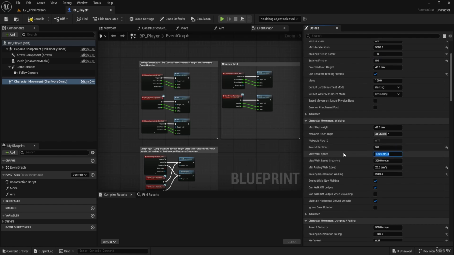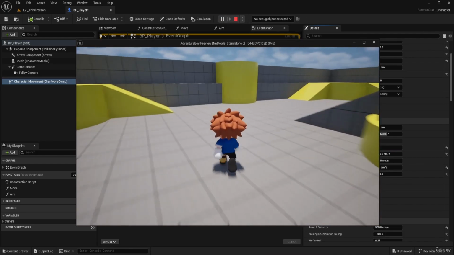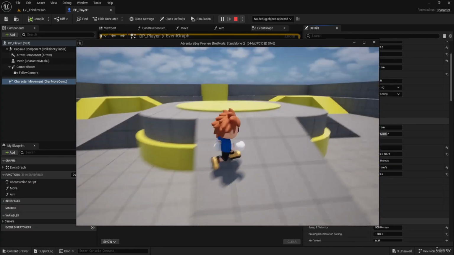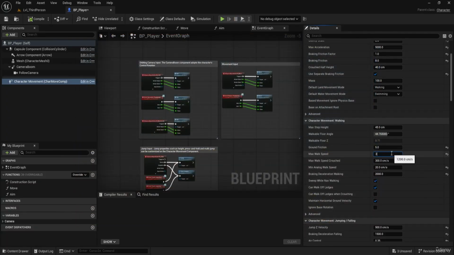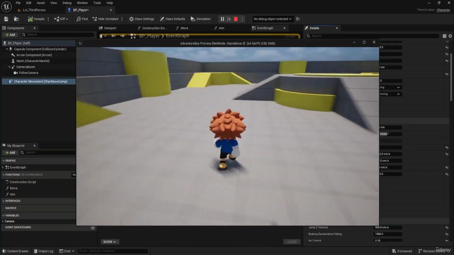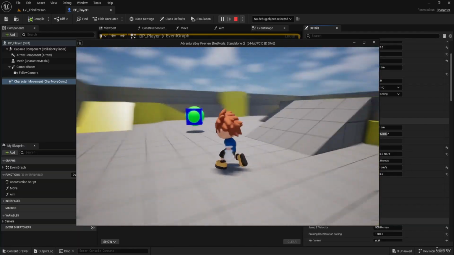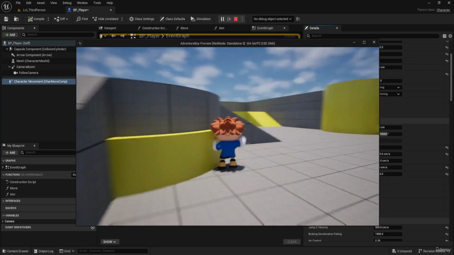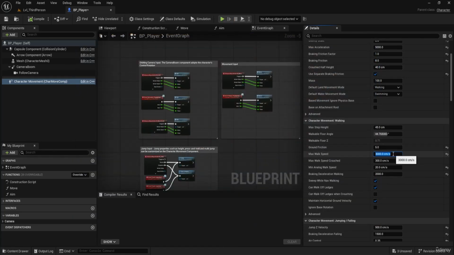And here is where we can set the speed of the character. I'll show an example where we'll put it to 1,200, which is double the speed. And then we'll see how the character moves much faster now. If you're making a game like Sonic, you can put this to something very high, like 3,000 for example, and then he will start to go very fast. And yeah, you can do some really cool things with this. But for us, we want to keep it at 600, the default number. Next, we want to set the braking deceleration walking from 2000 to 2600.